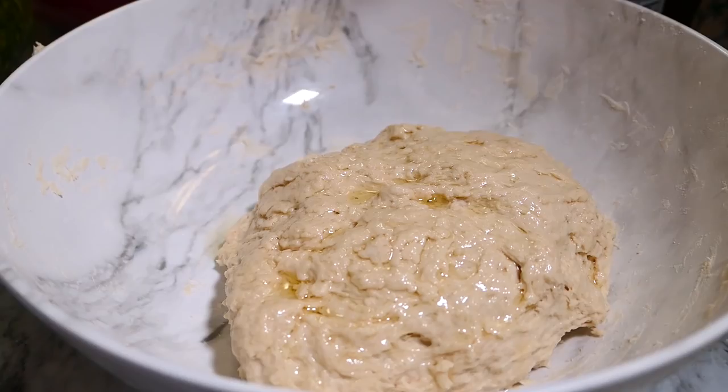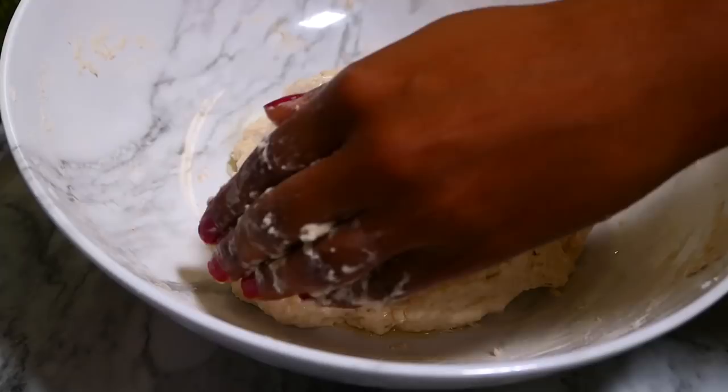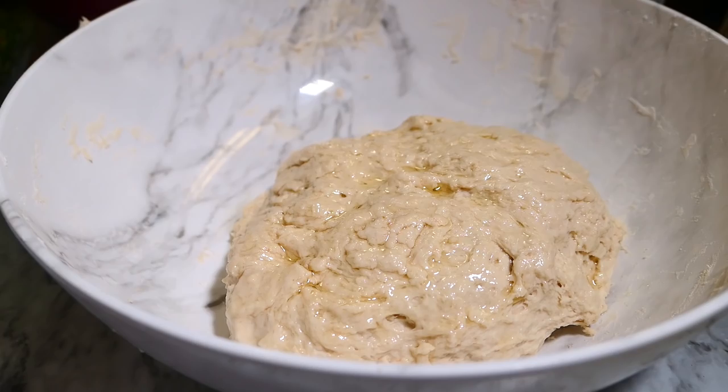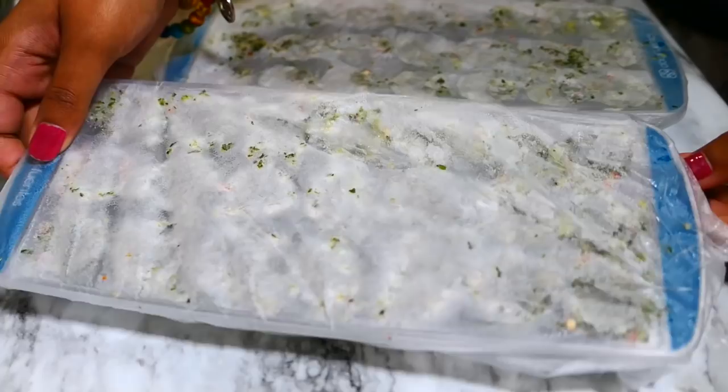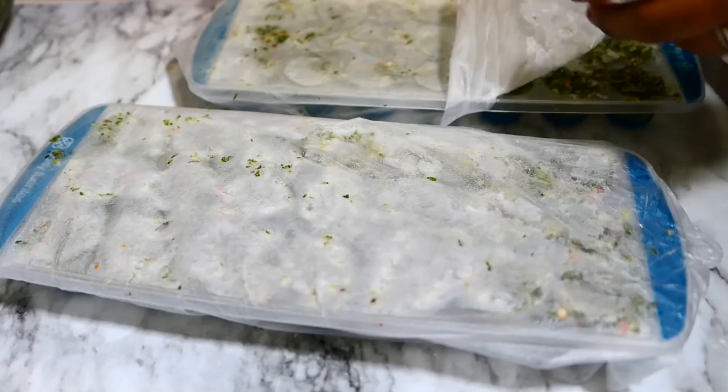So let's prepare the other ingredients for the pumpkin curry. So I totally forgot that I didn't show you all the seasoning in the ice trays. So let's open them up. Once they're frozen, you can take them out and put them in a Ziploc.